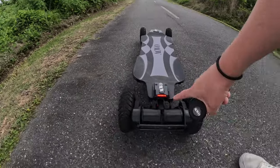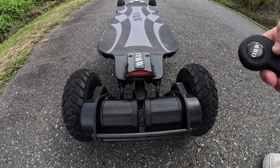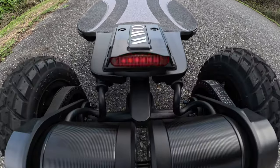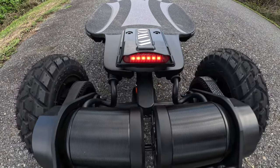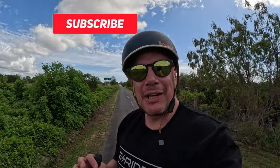It does have this really nice built-in tail light or brake light, so you can control that from the remote. So that's off, when I brake, it flashes. I can turn it on from the remote, it's solid. When I brake, it flashes. That's exactly how a brake light should work.